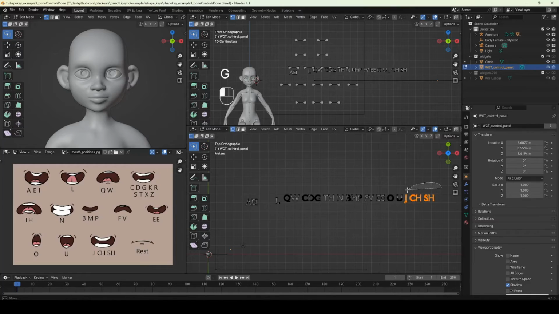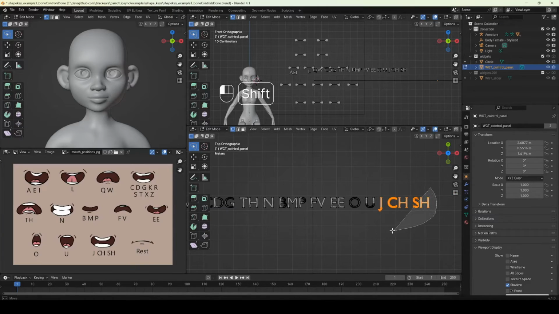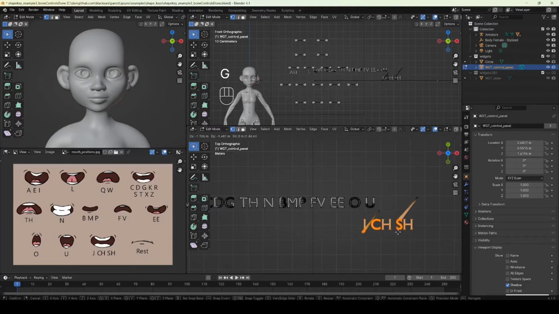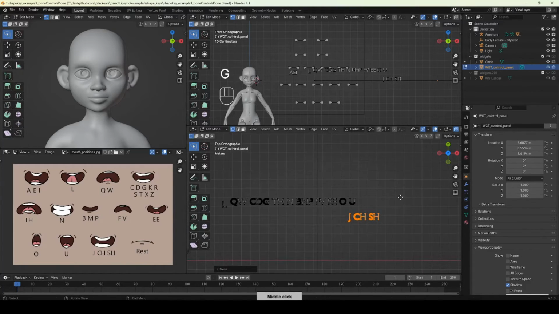Oops, didn't get everything. Okay, let's go to X-ray mode. Yeah, we got everything. Move them down under that slider. Now everything is nice and labeled, so we know where it is.